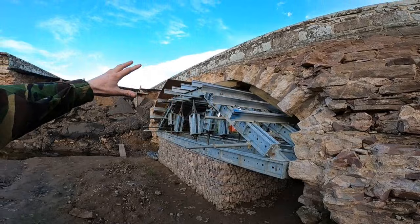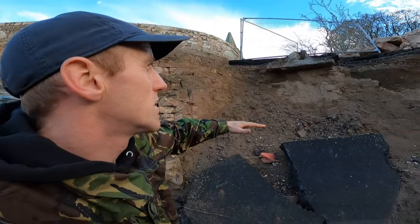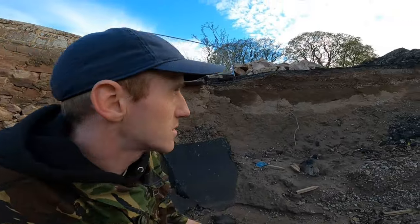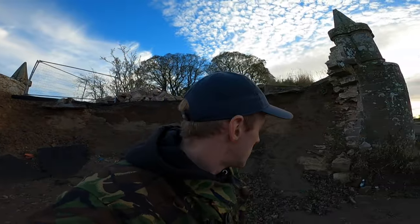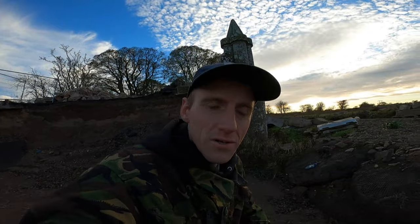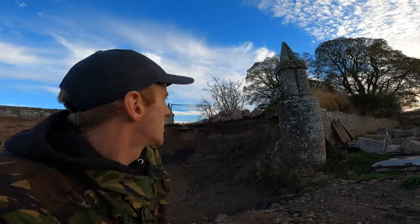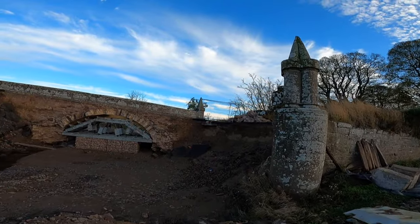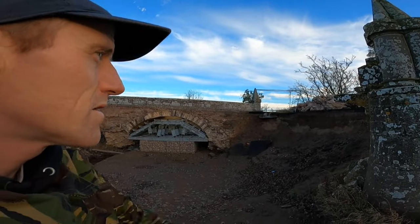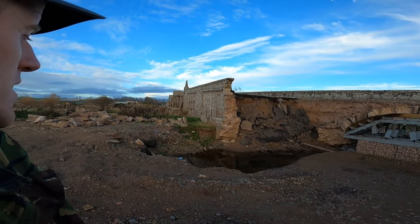And then the arch, it is incredible folks. Look how you're almost getting like a cross section of the main road here, and you can see how thin the layer of tar actually was on the top. Wow, what a cool little historical adventure. And look at it here, these old pillars, it's just mad. The way this wall is, this is the reason it would be difficult to construct and reconstruct it, but it definitely could be done.